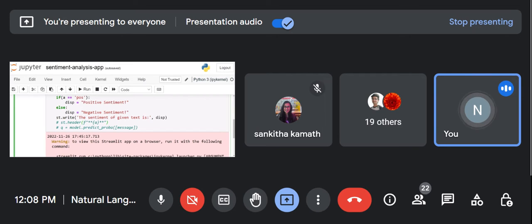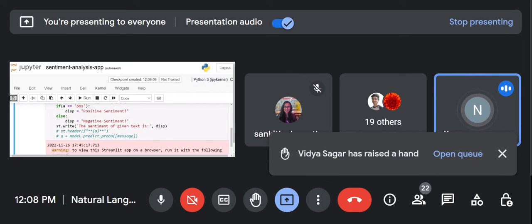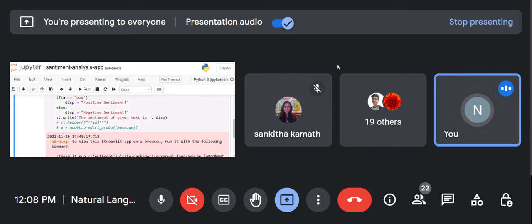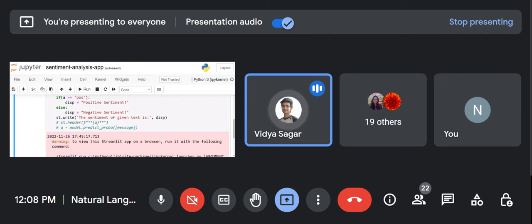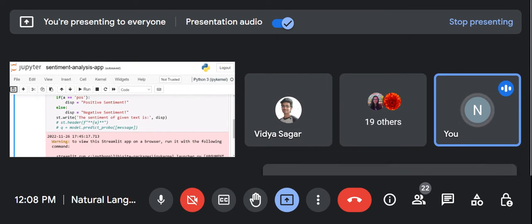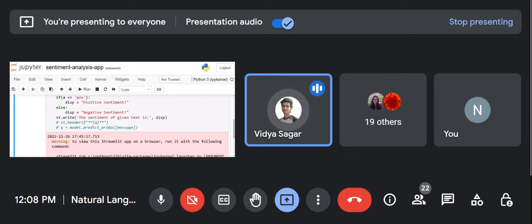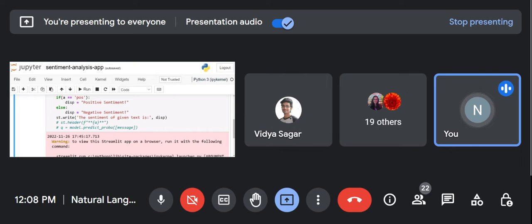Once your sentiment analysis is done, any question? Yes, Vidyasagar. We don't need to pre-process the data here? No, nothing. No pre-processing, nothing. Just load your model and give your text. That's it. But I have used Flask for that purpose, so we had to pre-process the textual data too, so that the model can understand. No, here nothing. Just the user directly gives the input in the form of a text.